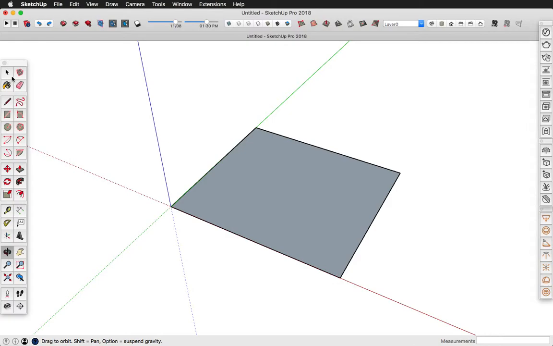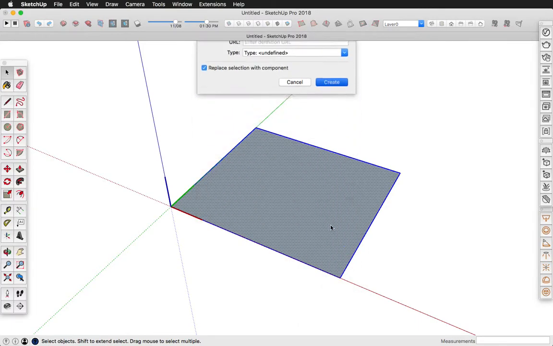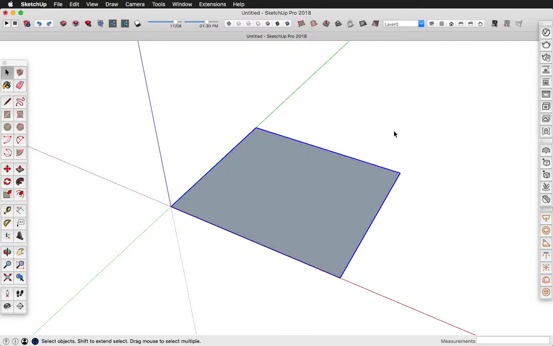And the most important thing to be able to use the fur utility is that the object itself has to be a component. So let's first begin by creating this 2D surface and making it a component. It will work on three-dimensional objects, obviously, but for our purposes today, we're going to be trying to create the illusion of a thick piled carpet.